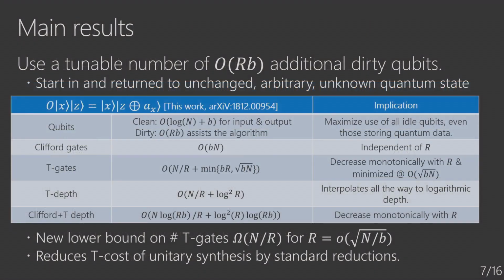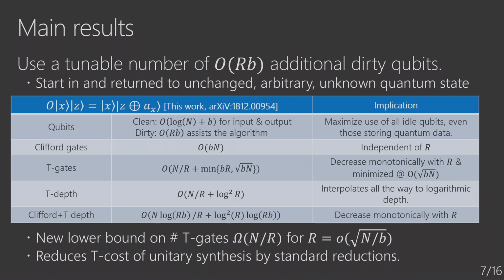The reason why this works is because as we use more qubits, if we use an additive factor of O(10) qubits, the T-gate count decreases by a multiplicative factor of O(10). More importantly, when you use these additional qubits, in a sense they are free. They are dirty qubits. They can start in some arbitrary initial state, and at the end of the algorithm, they end in the same arbitrary initial state.